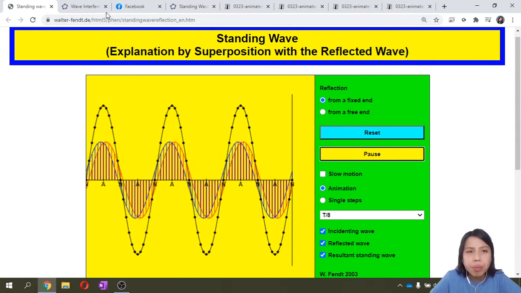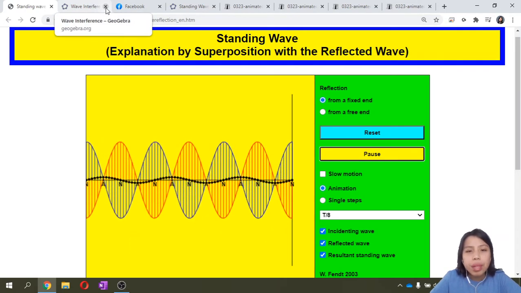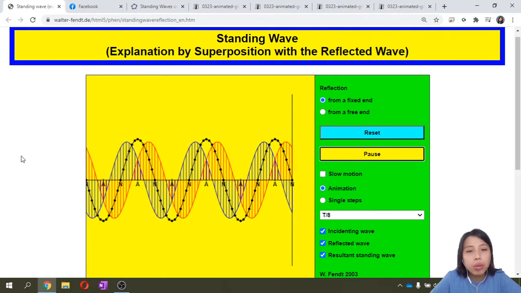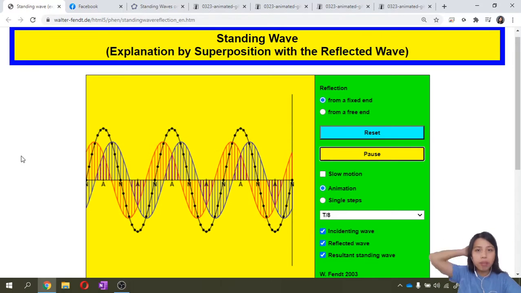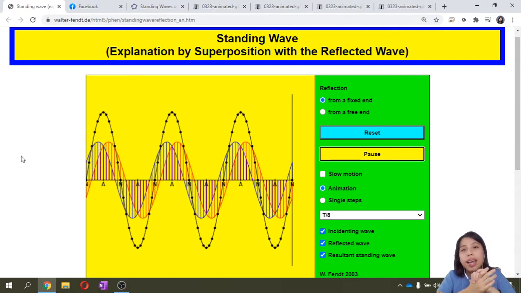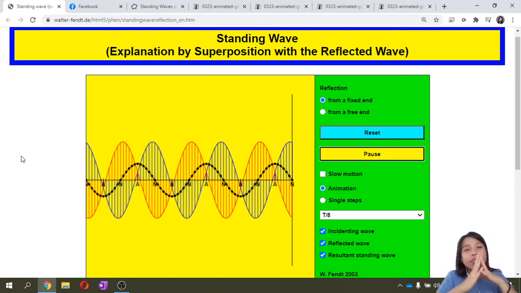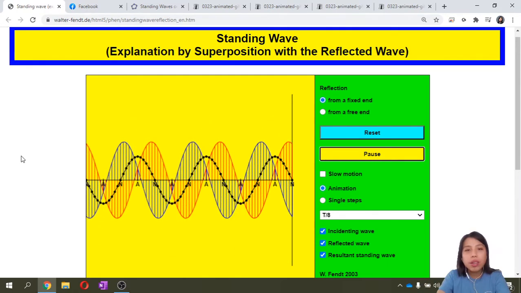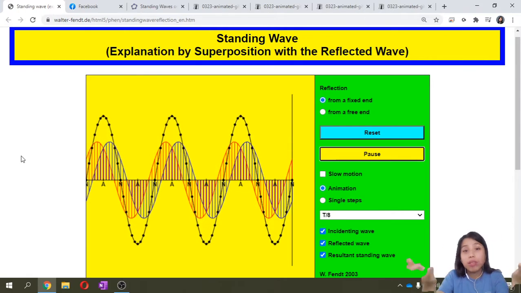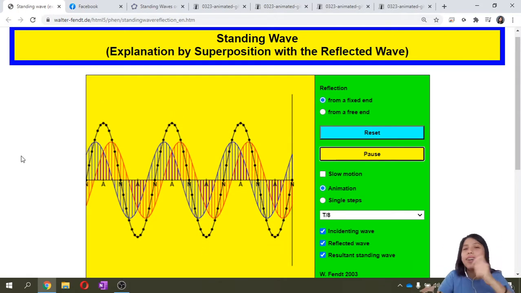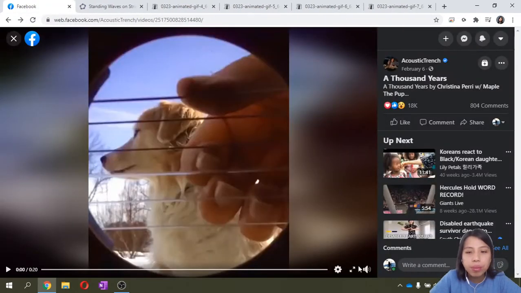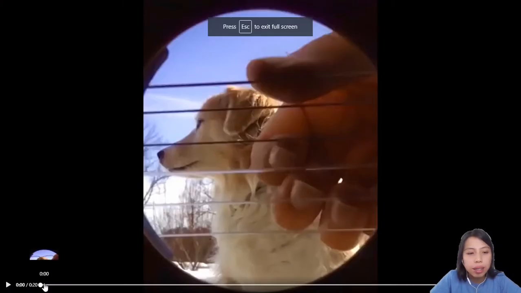Okay, so there are ways to think about this. In this video, we're going to look at a case study of standing waves on a string. And this is the very fun part, because if you know any kind of music or musical instrument, the reason why a musical instrument can make noise is because of a standing wave or stationary wave. Okay, so let's take a look at this first beautiful video. This is a guitar string. So let's start over here.